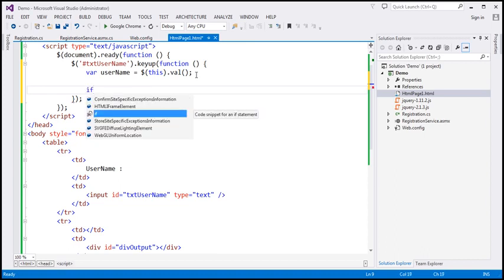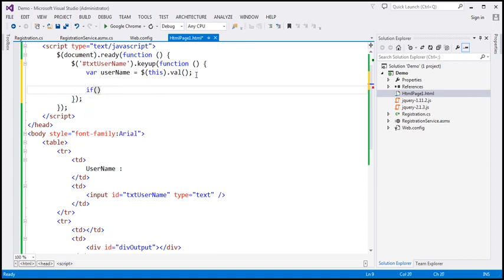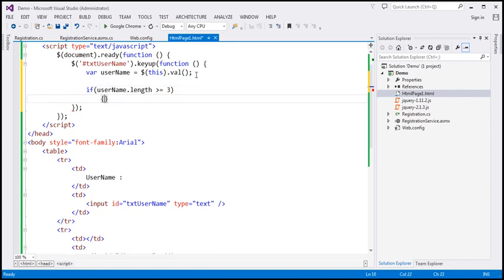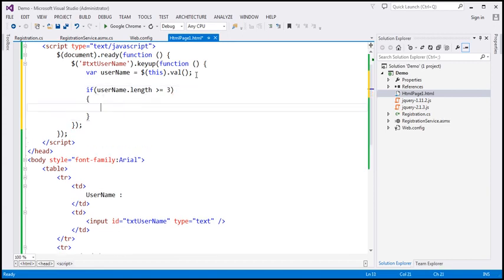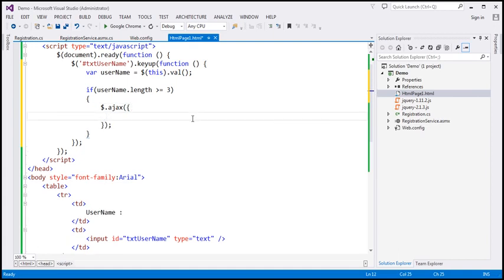So if username dot length is greater than or equal to 3, that's when I want to do all the stuff. That's when we want to issue the ajax call. So I'm going to use the ajax function, and we're going to use a JavaScript object and specify the options. The first thing that we need to specify is the URL.